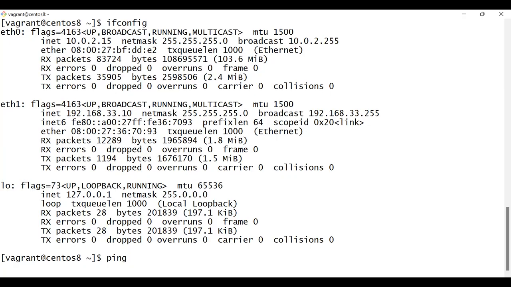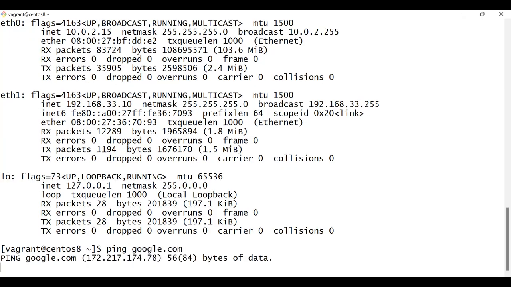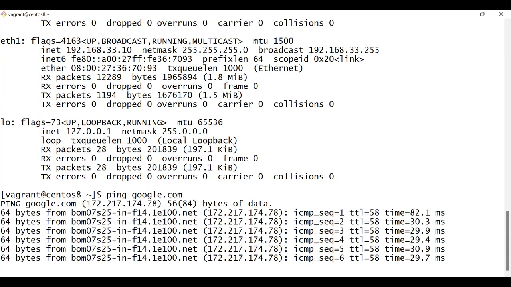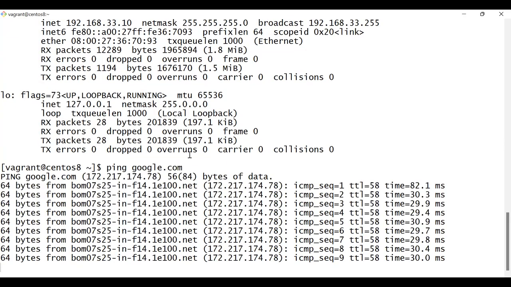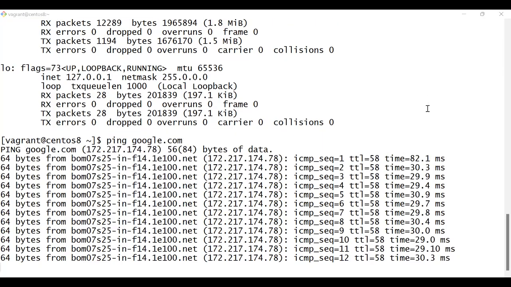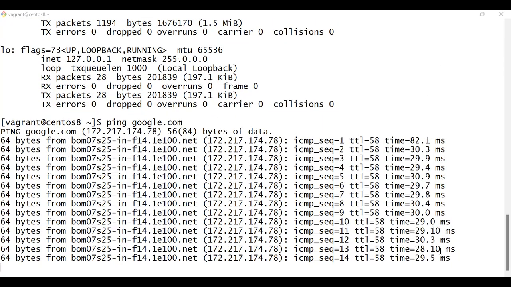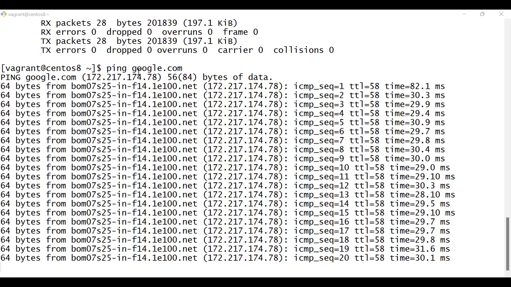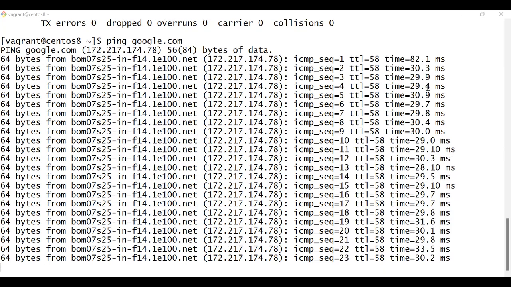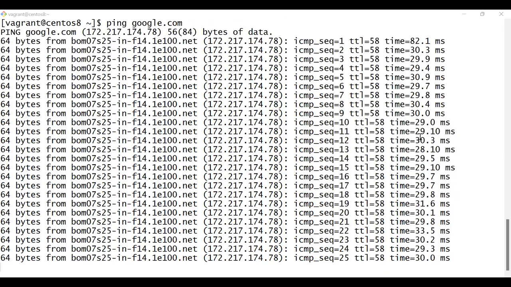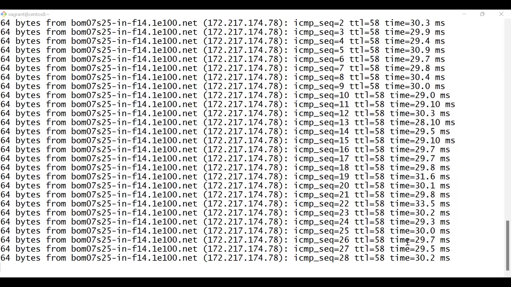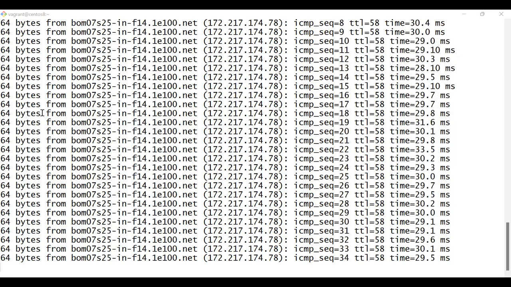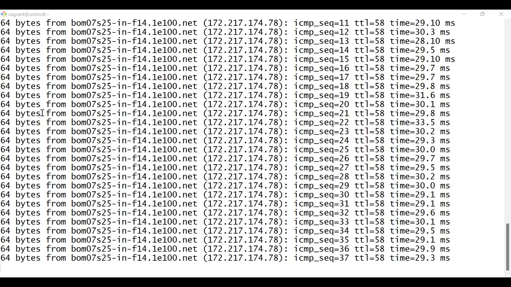But at the ping level, if you observe, suppose I give google.com, it keeps on pinging, right? That means it is sending packets and receiving packets, and showing how much time has been taken. Google is reachable and we are getting the response back. This is the time it is taking in milliseconds. So we are good. But you see this ping command keeps on pinging, and keeps on pinging.